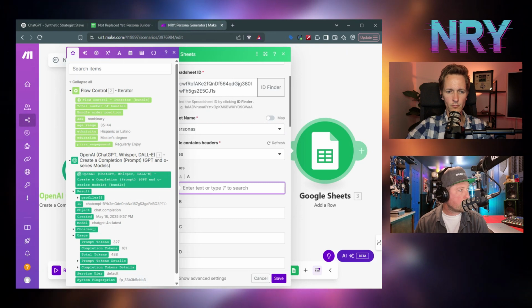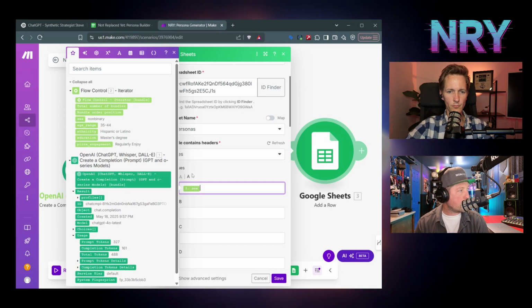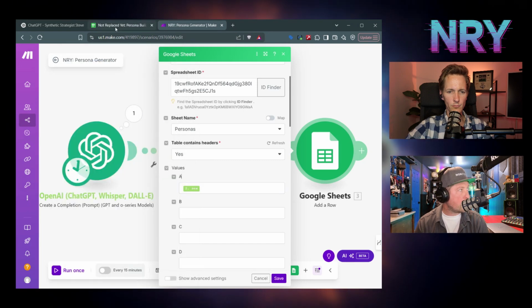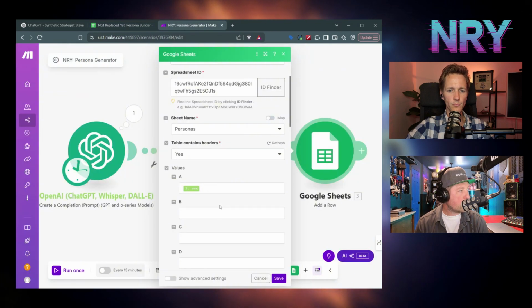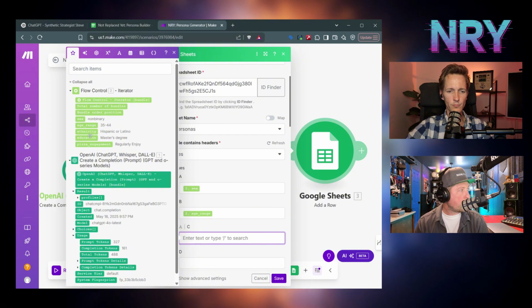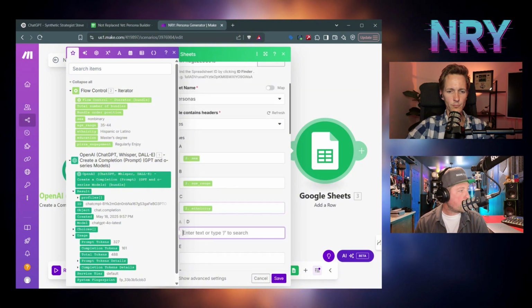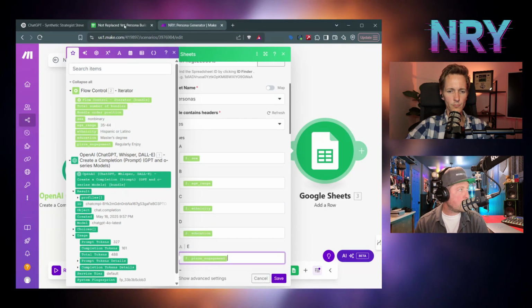So the first variable from the iterator will be the sex because in column A we labeled that there, right? So next will be age range, then ethnicity, education, and pizza engagement, right? And that's column E. Let's just go back and check.